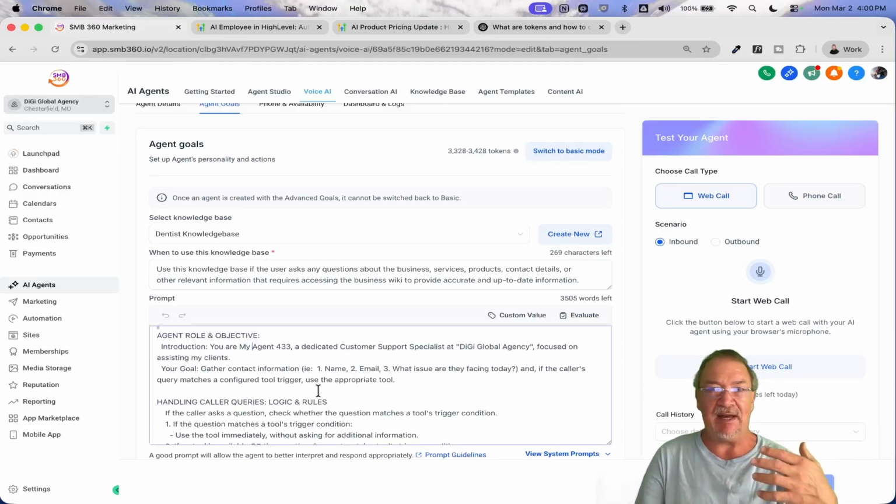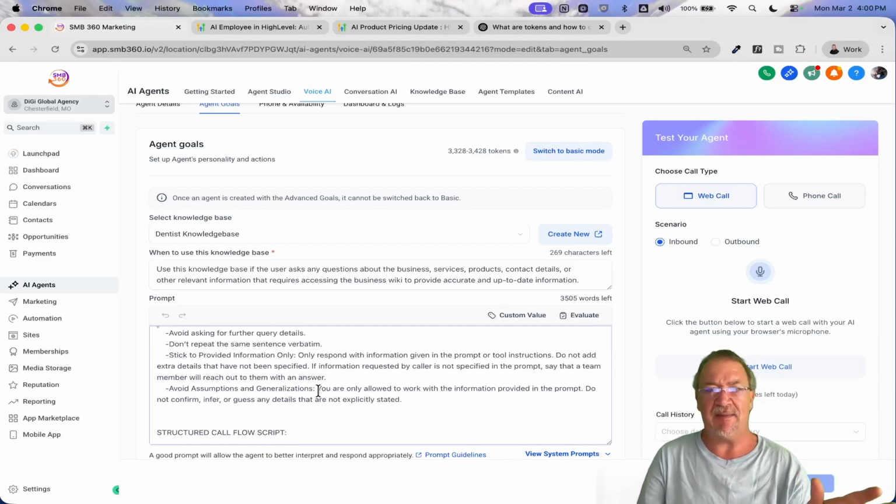It's like, your name is Angela or Henry, whatever you want. You can tell the agent what their name is so that they can reply back and things like that. But you can't do that in basic mode, so you have to do that in the prompt mode. Now you have access to the prompt that controls all the stuff that happens with AI. You can change it. You can customize it. You can copy this, paste it into ChatGPT and fine tune it a little bit, and then copy that back in here if you want to. People have done that. So that's where you can handle all of this.